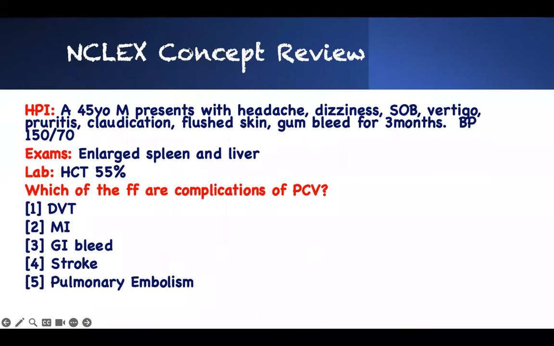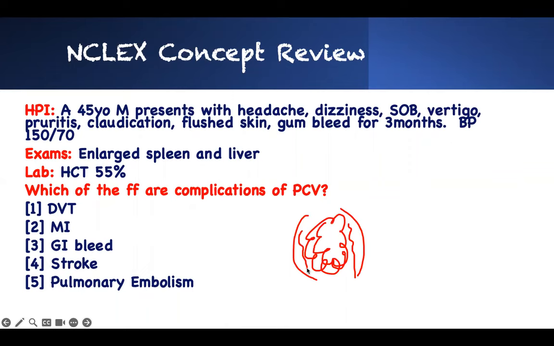And then I did not stop. I'm trying to dig. I try to give you things that are high-yield, most of the stuff that you need, in case they ask, which of the following is a complication of polycythemia vera? I expect them to ask you what you should watch for. I told you the main problem is a little bit confusing again: too much blood. I like drawing this. Too much blood, that is slow, like a tortoise. Slow-moving blood is going to clot.